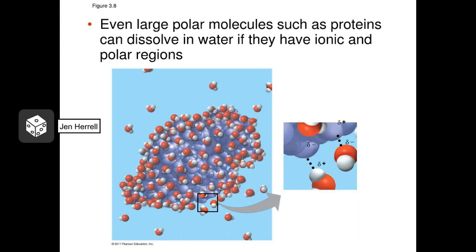Water will even attempt to interact with large molecules. Here we see a bunch of water molecules trying to dissolve this big protein molecule. This protein has some little charges on the outside, and so you can see that the water is attracted to those charges, forming hydrogen bonds with it. Now, since it can't break it apart, it will form all around the outside of this little protein, and it forms something known as a hydration shell.